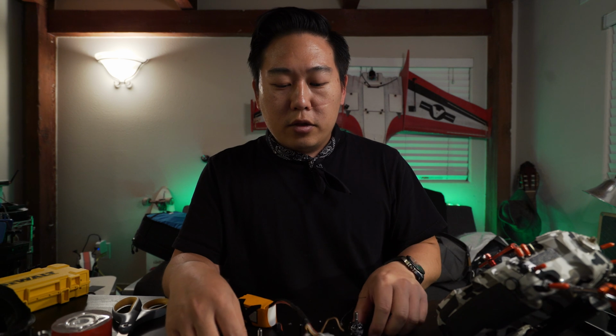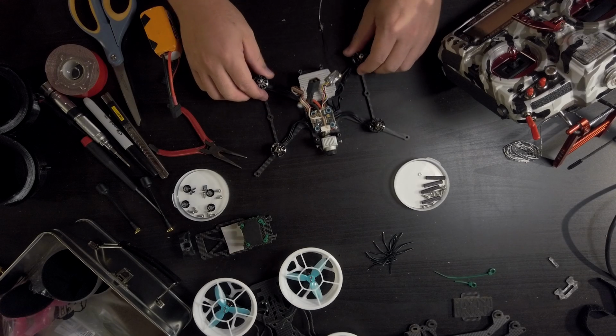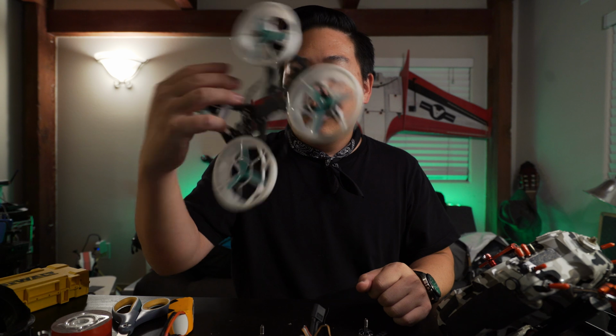And you can kind of tell if there's any weird vibration stuff happening. It feels pretty good, everything seems fine. These motors are actually feeling very, very powerful. When I checked them in Betaflight, I went full throttle and it was way crazier than these ones here. So I'm hoping that it really is going to give me that pop. So I'm kind of excited. All we have now is to put the ducts on, put the motors on, and do a little test hover inside.